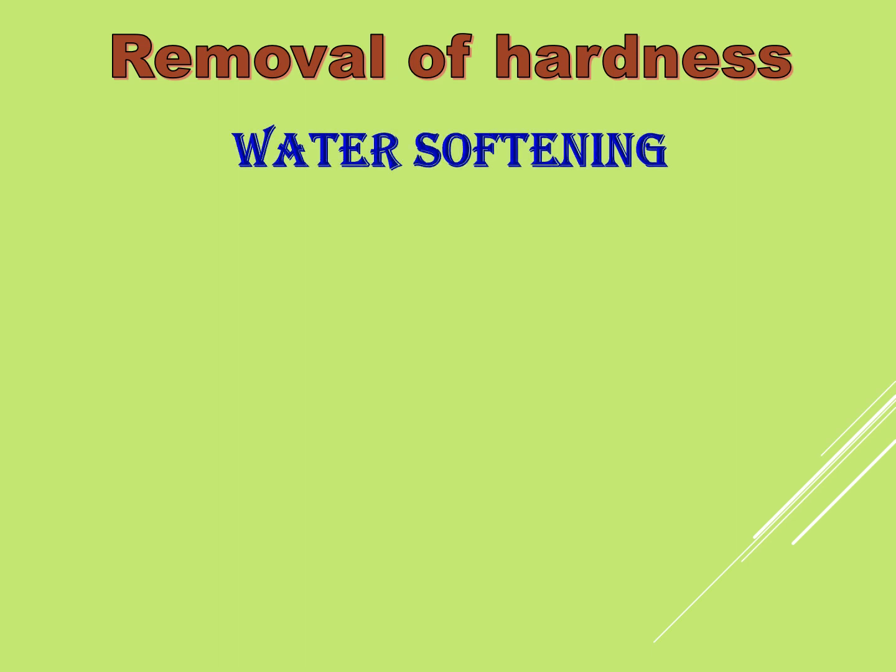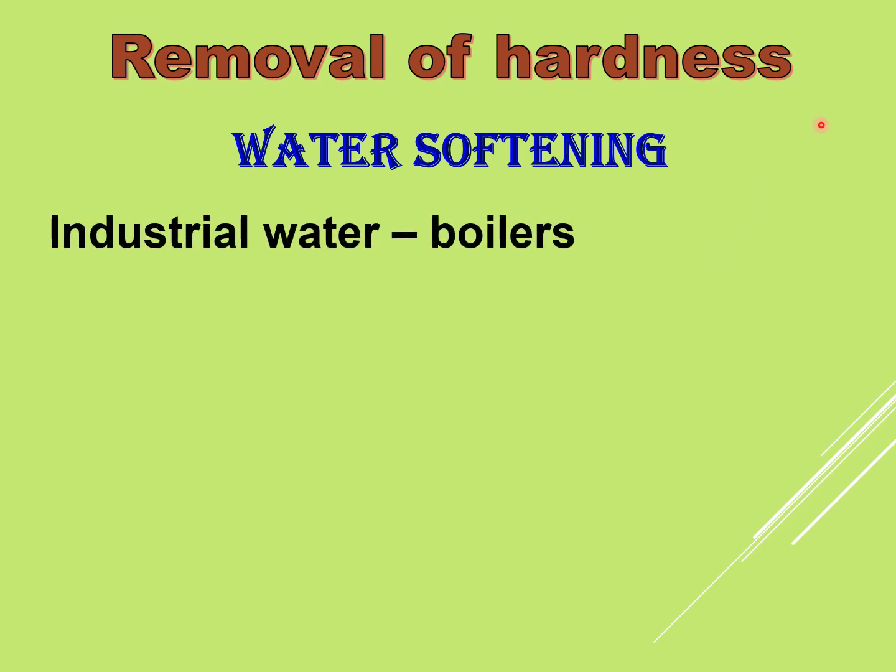So that is called water softening, and this is important in case of the industrial water used in boilers for generating steam. So it becomes very much important. We cannot use any conventional method like boiling, so we have to look for some other methods. One important method is ion exchange. The ions present in water are exchanged for ions which do not cause hardness.